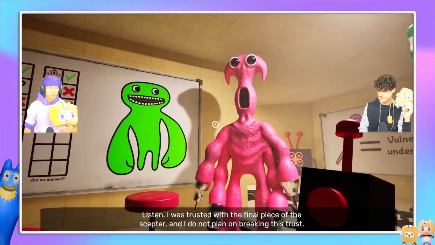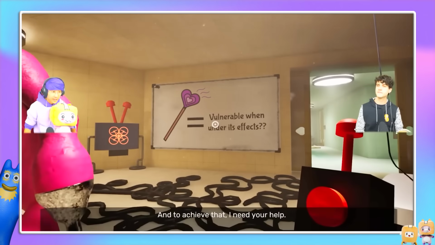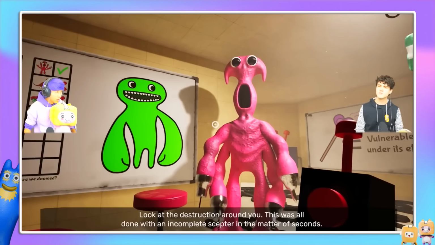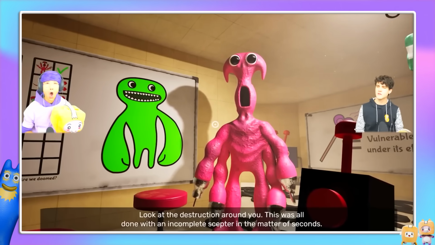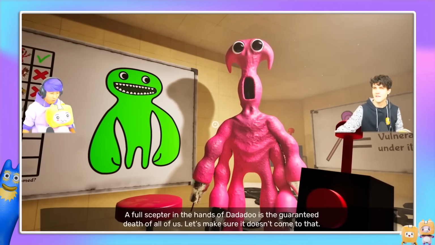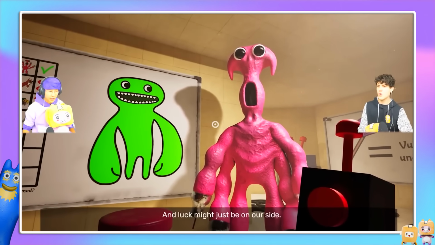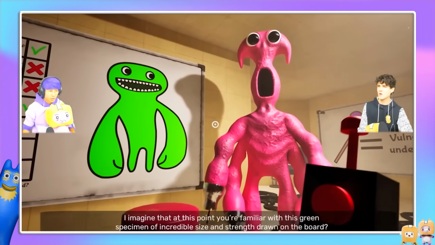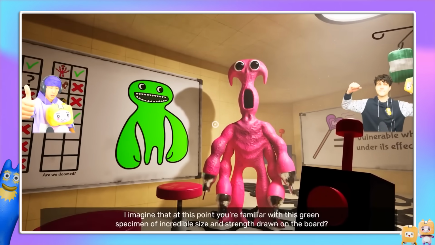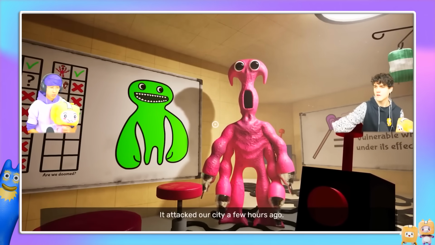Is that us? I was trusted with the final piece of the scepter, and I do not plan on breaking this trust. And to achieve that, I need your help. Look at the destruction around you. This was all done with an incomplete scepter in a matter of seconds. A full scepter in the hands of Dadadu is the guaranteed death of all of us. Let's make sure it doesn't come to that. Just be on our side. I imagine that at this point you're familiar with this green specimen of incredible size and strength drawn on the board. Yeah, Jumbo Josh. City a few hours ago. What?